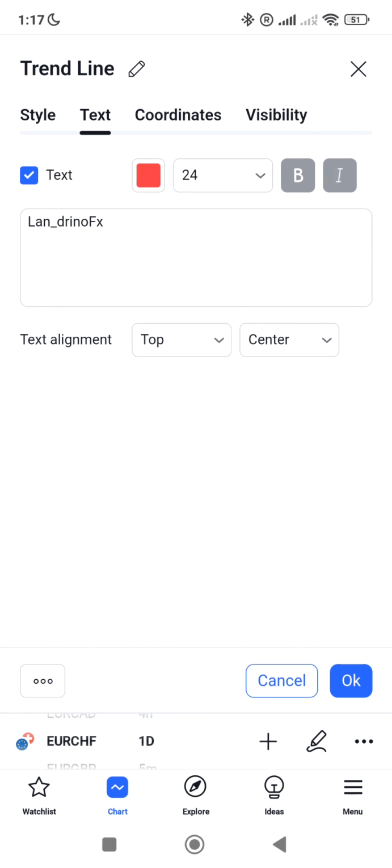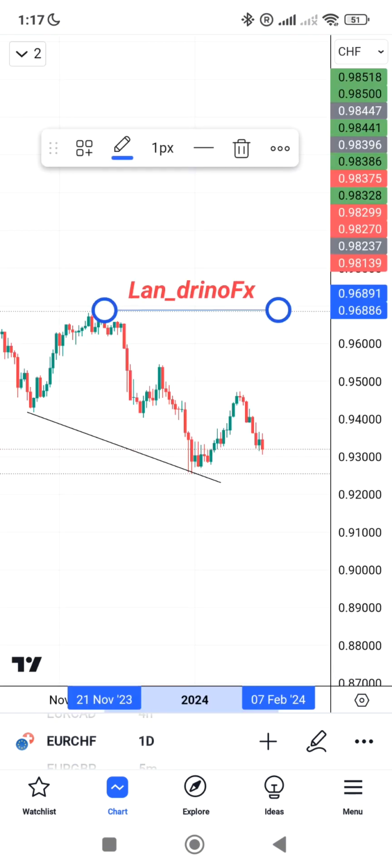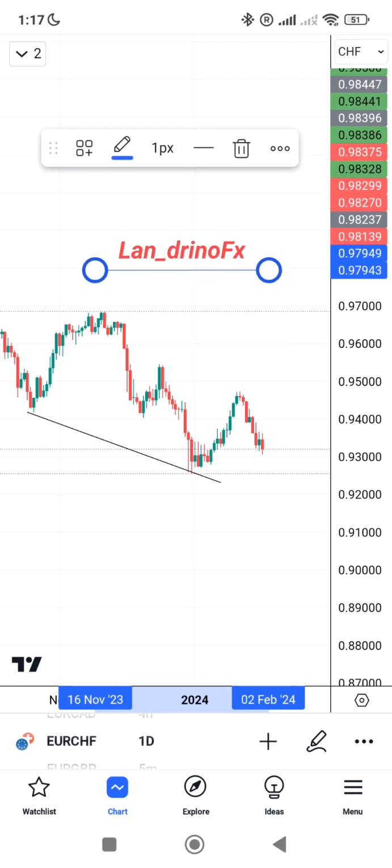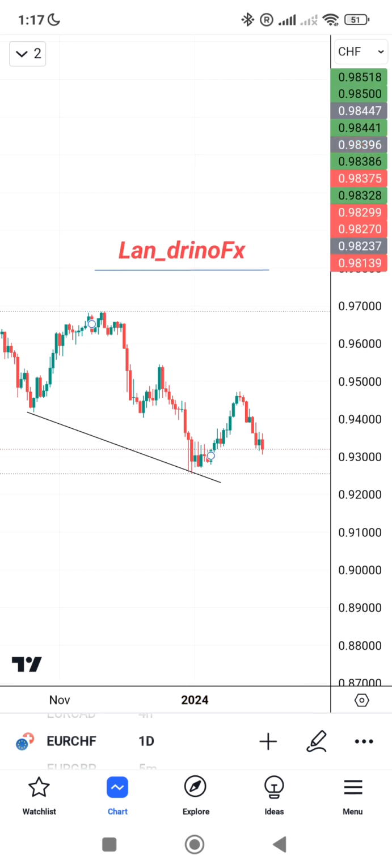Now, if I want it to be at the top, I can choose the options here. If I want it to be in the middle, I can choose middle. If I want it to be to the right or to the left, I can choose here. Now, let us see something. Now it is at the top and it is centered. Let's see. So you see, this line is labeled Langino FX. It is centered and it is at the top. And the font size is 14.